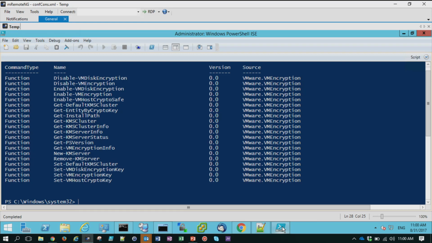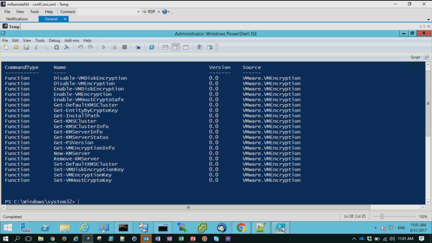So the first thing I want to do is find out the actual key that's required in order to unlock my VM. At the moment, I'm not too concerned about my host because it's actually very easy to rekey a host. I can just request a brand new key for it and that won't be a problem. The worst thing that could happen there is that any core dumps that were previously generated, I don't have the key to decrypt those. That's the worst that can happen with losing your host key. But if I lose my virtual machine key, well, there's real critical data on there, so I need to be a little bit more careful.